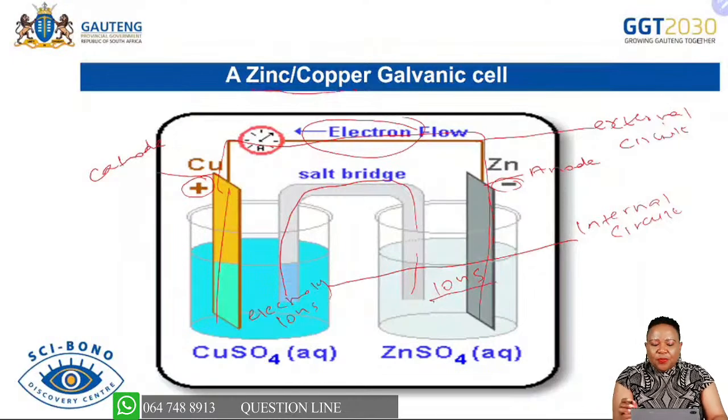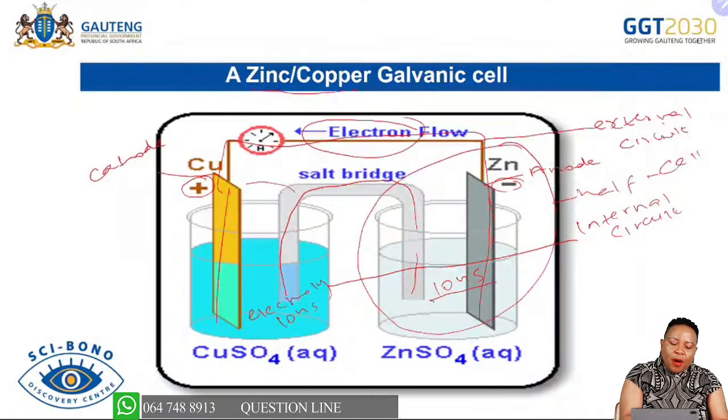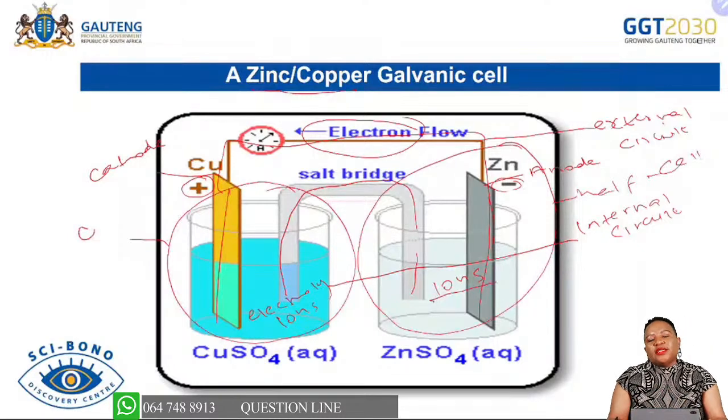Why was I saying it's a cell? It's because it combines a half cell of zinc and a half cell of copper. This is a half cell of copper. Therefore, together joined, we refer to them as one full cell of zinc and copper. Now, we need to also know what is definitely happening when oxidation and reduction occur. What will make the two reactions undergo redox is that one half cell must undergo oxidation and one half cell must undergo reduction.